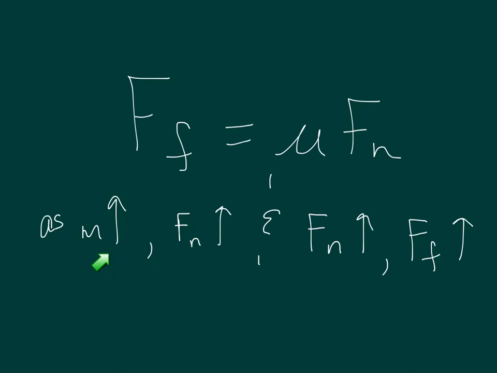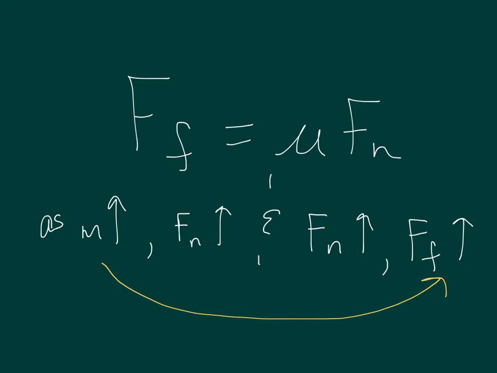Again, as mass goes up, there's more normal force. But as normal force goes up, there's more friction. So as a result, we can see how these are directly related to each other. As the mass goes up, in the end, the friction goes up. It's the transitive property of equality. Think about math class. If A is equal to B, but B is equal to C, then aren't they all the same, A, B, and C? So this is the same thing. As mass goes up, normal force goes up. But as normal force goes up, friction goes up. So as a result, as mass goes up, we can jump to the end and conclude that friction goes up.